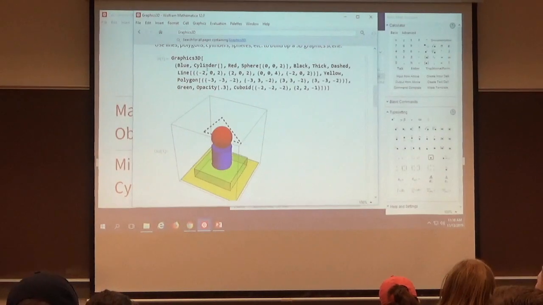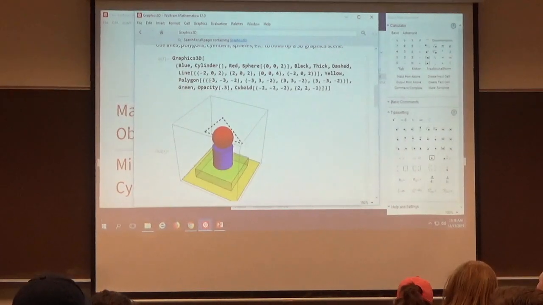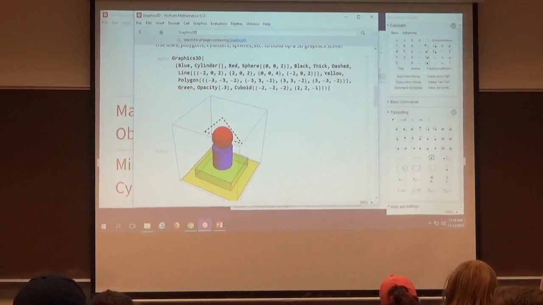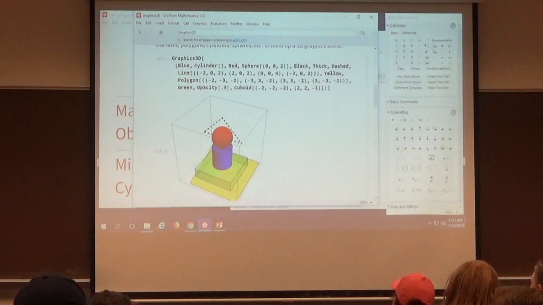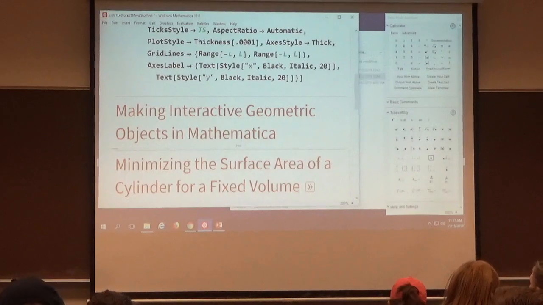And again, you can make modifications to these things to see how it affects things. For example, if I change this polygon to having a corner in a different spot, change this -3 to like a -2 or something, it should change that yellow polygon at the bottom, make it a little bit different. Okay? So you can modify these things and see how changes happen to help you make them on your project if you like. Let's go ahead and make an interactive cylinder.